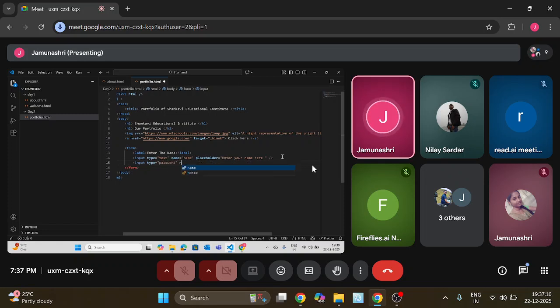It is a different type, and the name as password, and the placeholder text is called "enter your password". Now I need to add the label text. So that's why I'm writing "enter the password".